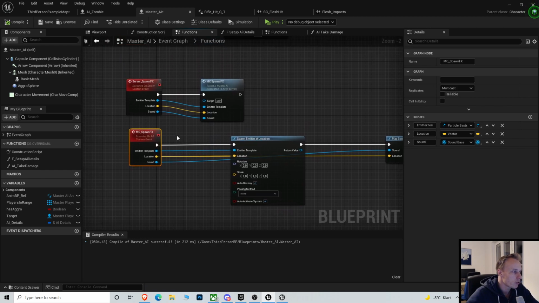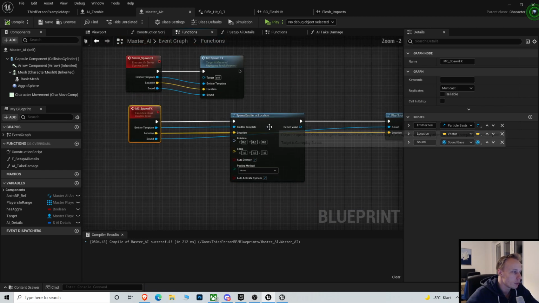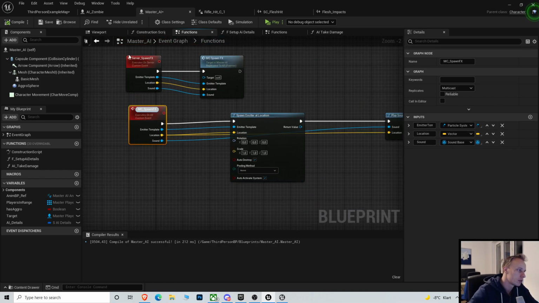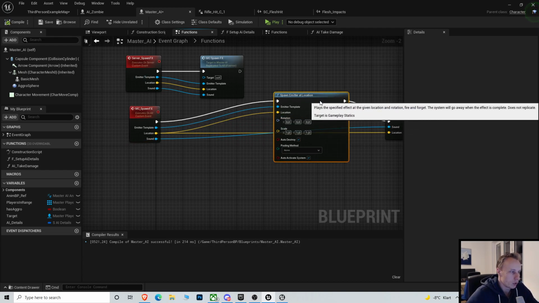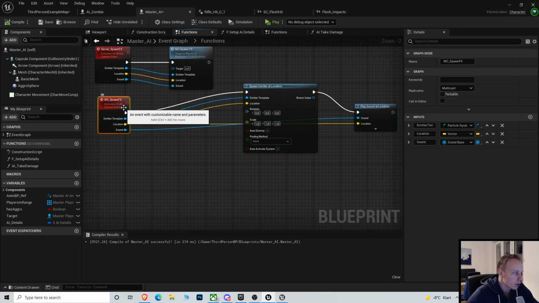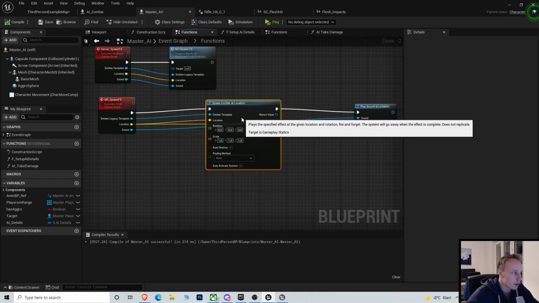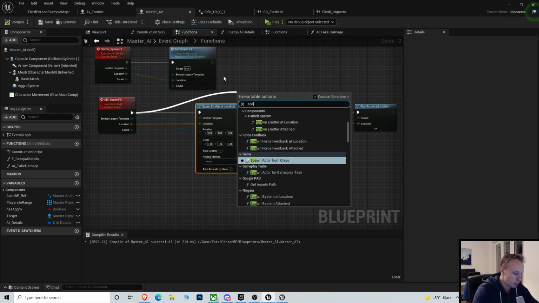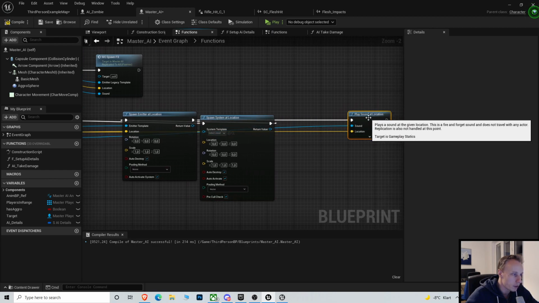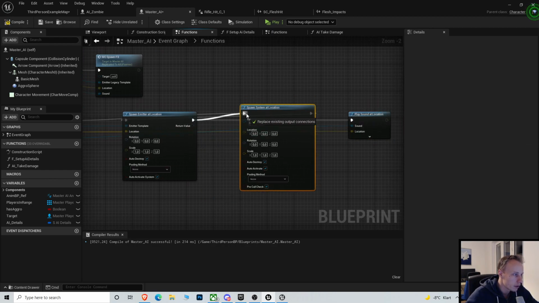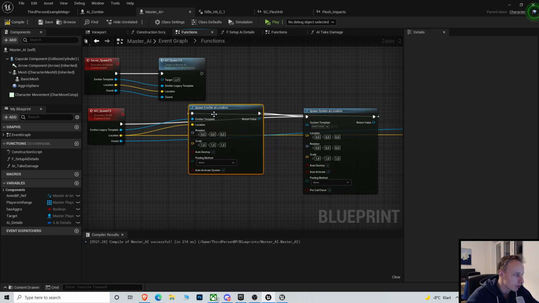So I guess we need to do not spawn. We can actually do like this: spawn legacy emitter, and let's do spawn system at location. So spawn system is the Niagara, whatever the pronunciation is.